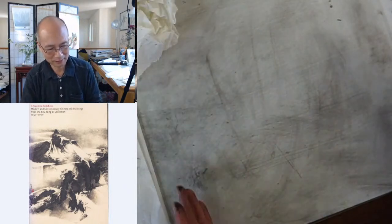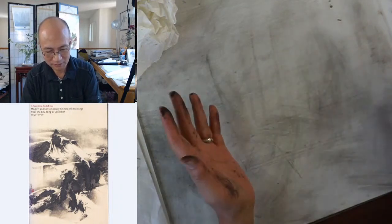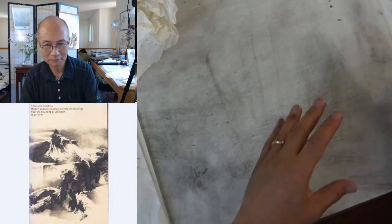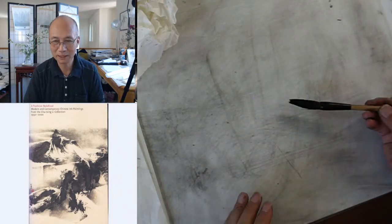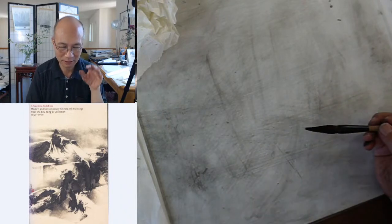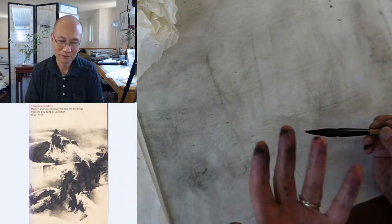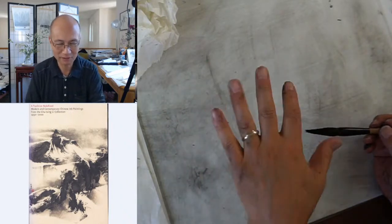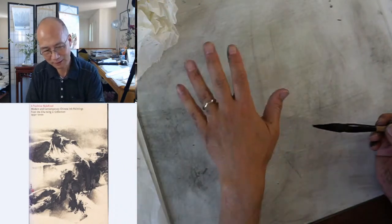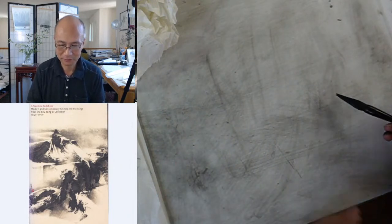Remember, if you do blocking, it will be mirrored, but since we use the wrong side, it will come back. So we'll just do the right image and see what we get. Then we block it on the back side, it will be correct. So it will be the same way. If you use the front side, the copy will be mirrored. You understand?